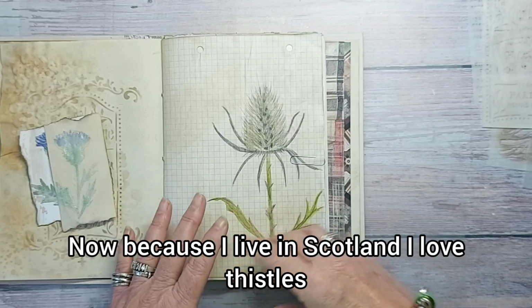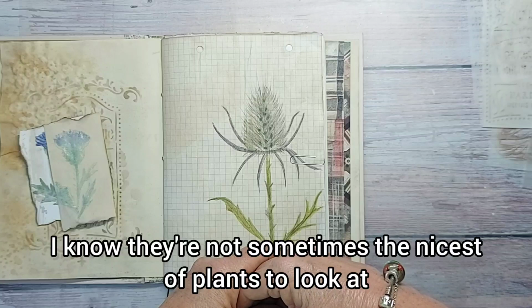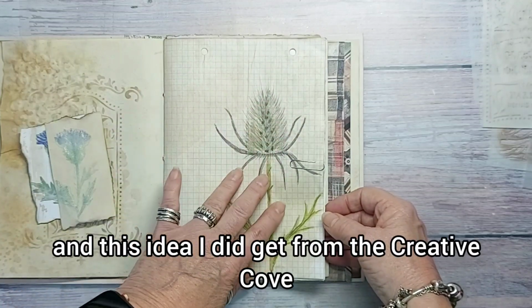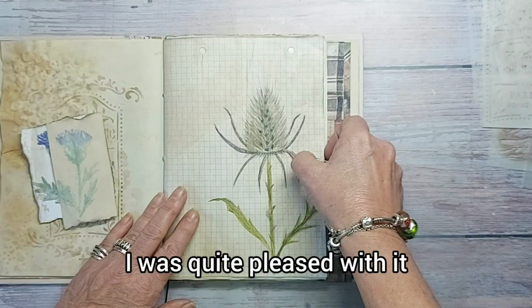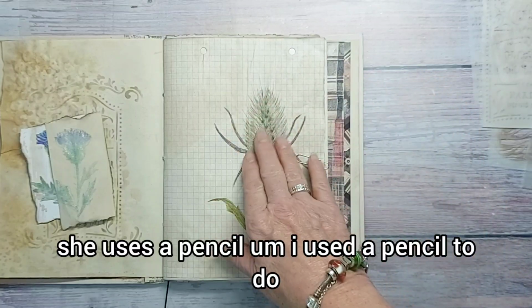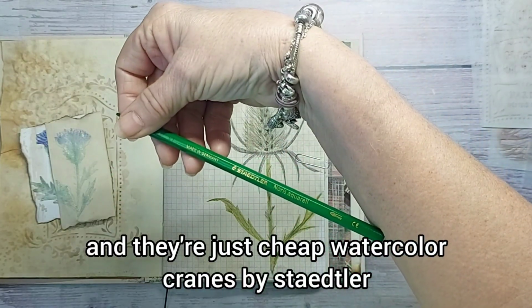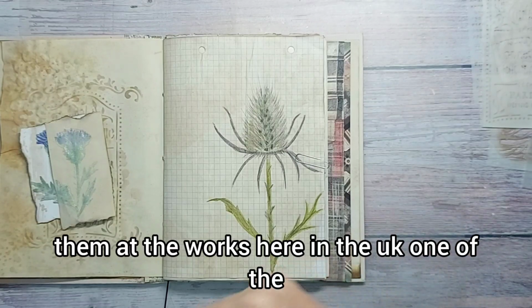This was a sketch I did of a thistle. Now, because I live in Scotland, I love thistles. I know they're not sometimes the nicest of plants to look at, but it is our national flower. So this one I sketched, and this idea I did get from the Creative Cove, and this was my kind of first attempt. So I was quite pleased with it. She uses a pencil. I used a pencil to do the top. The rest of it I just used watercolour crayons, and they're just cheap watercolour crayons by Stedler. I think I got them at the Works here in the UK.